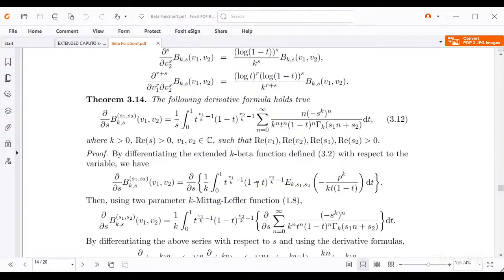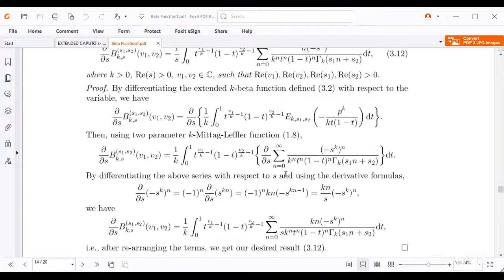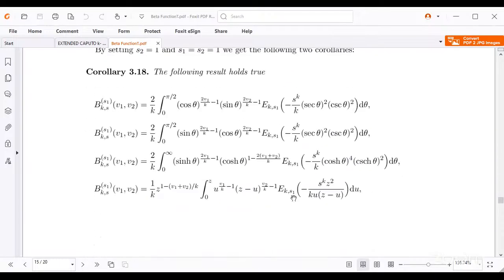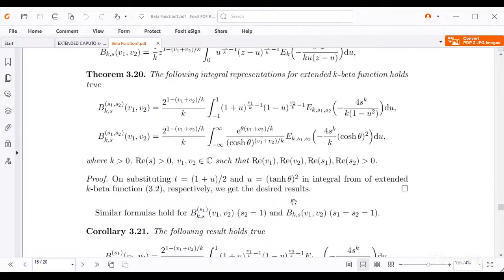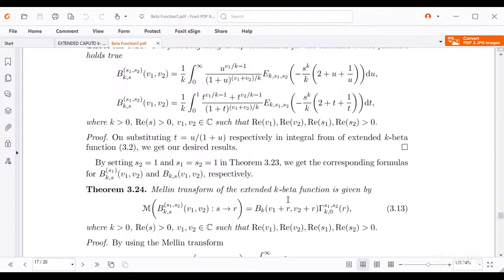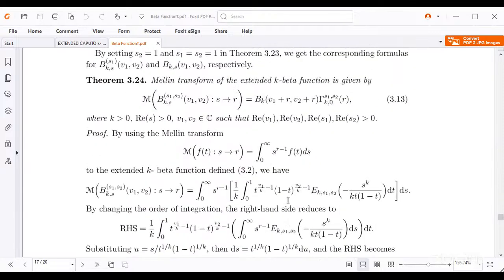Those who are interested in studying my particular results can use this derivative formula to analyze some of the new mathematical models, especially in water resources and some energy equations. It will be effective because we are working in this direction. And now I am going to show one more interesting result.